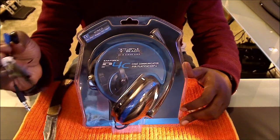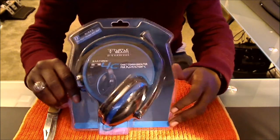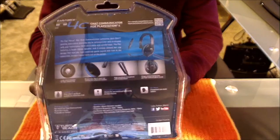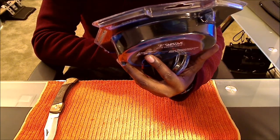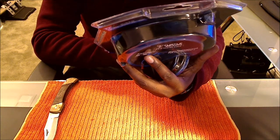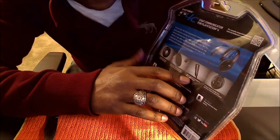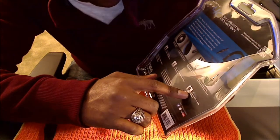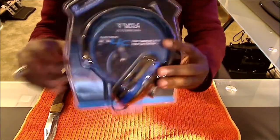So what I did is I took it, wrapped it up, and sent it to the side because I will not be using that for anything special. Let's go ahead and look on the back - this is how it looks on the back. Looks like it's comfortable; it has a large 40mm speaker, high fidelity chat, breathable mesh, and high sensitivity microphone. It looks like it will fit pretty good, and it comes with all the inline chat controls. It's adjustable, so it looks like it will be pretty comfortable.